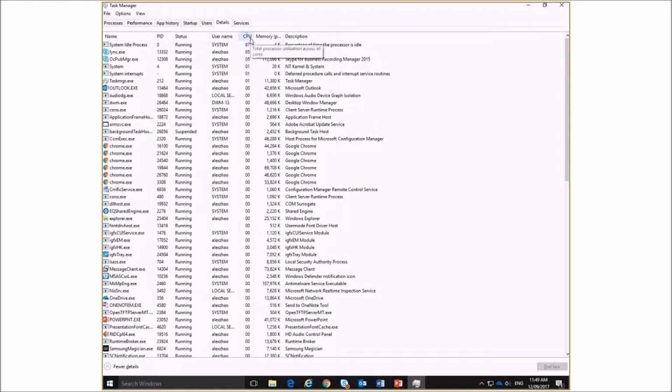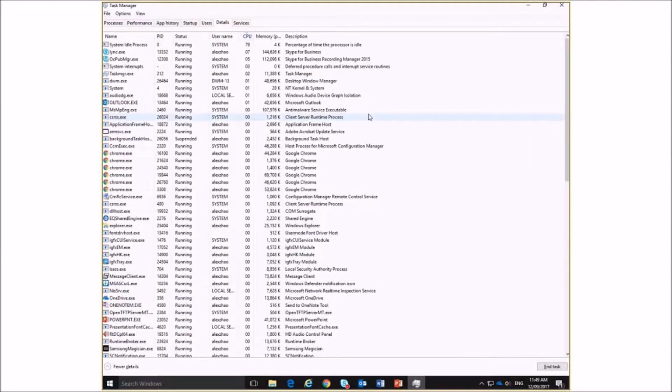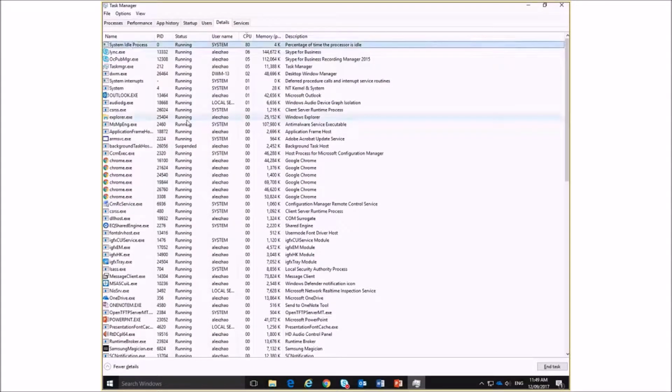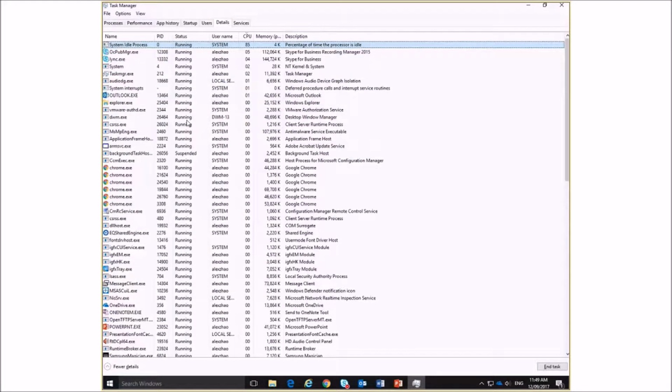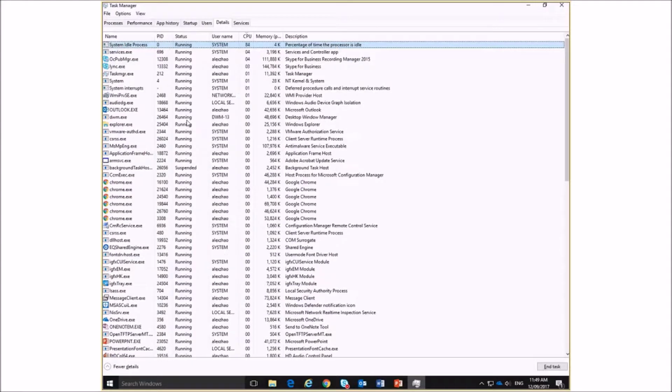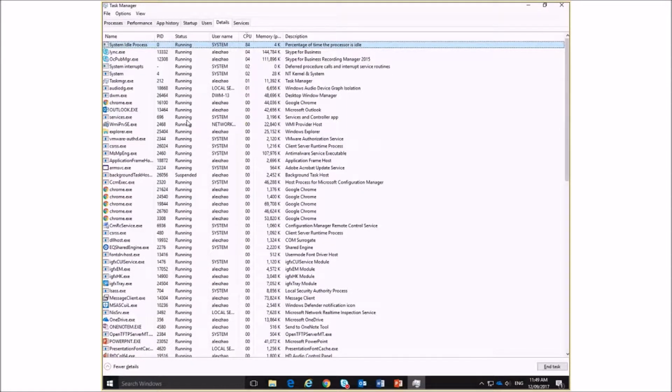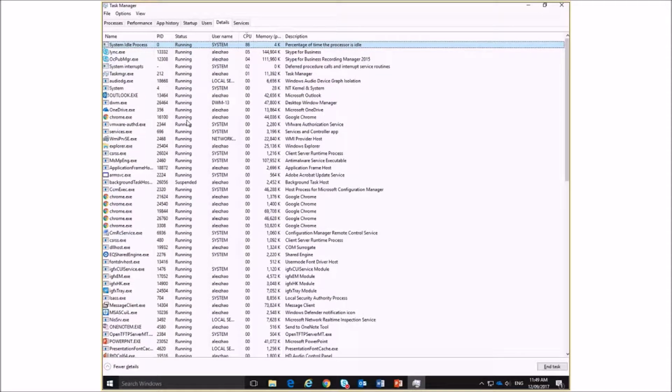Then here the CPU and memory show you how much CPU a particular process is using. For example, I'm clicking on CPU, which then sorts by CPU usage. You can see that right now system idle process is 85%, and that's good. System idle is basically when the computer has extra CPU cycles that aren't being used for anything. It just goes to system idle. So it basically means the higher your system idle is, the more CPU resources there are for anything that needs it right now. If that's a high percentage like it is right now, that's great.